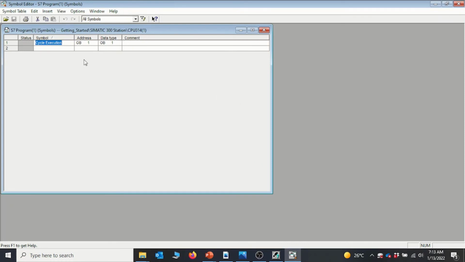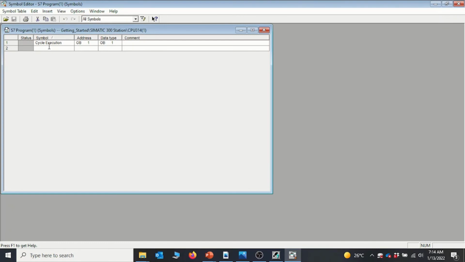Okay, so we have this screen. Basically here the only OB that we have is OB1. Let me explain what OB1 does. Just like in any other programming language, like Arduino, you have your setup and then your main loop. The loop is where you write programs that will run continuously without stopping. In the PLC we have a similar thing: OB1, our cyclical OB. That is where the program will be executed continuously without ending. Any function or program that you create, you need to call it in OB1 for it to be executed continuously. So that's the purpose of OB1.